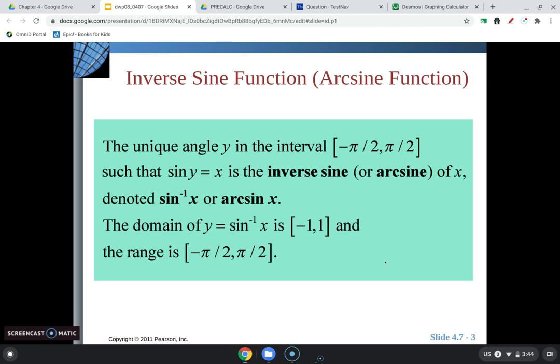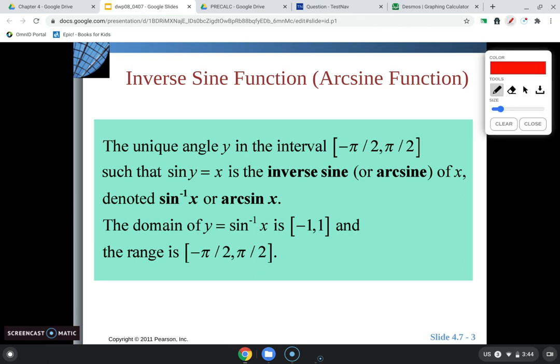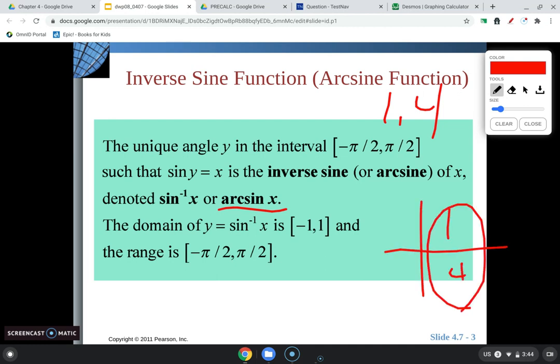Okay? So the domain for the inverse sine is from negative pi over 2 to pi over 2, which means we are either in quadrants 1 or 4 on our unit circle. Another way to denote inverse sine is arcsine. So the range is going to be from negative 90 to 90. So we're always going to be over here in 1 or 4, for sine.